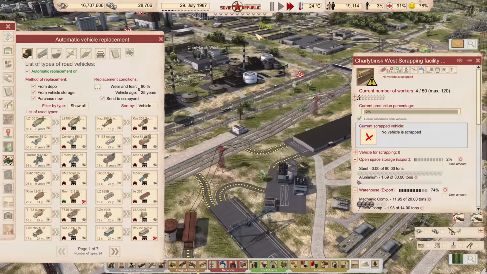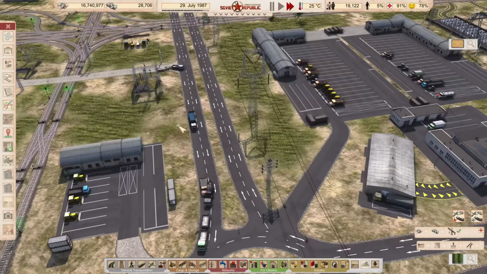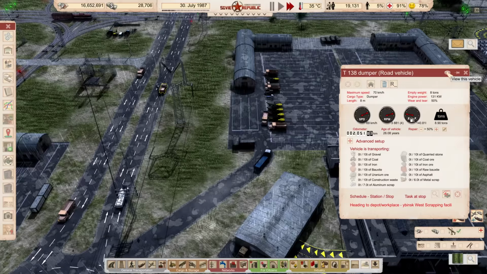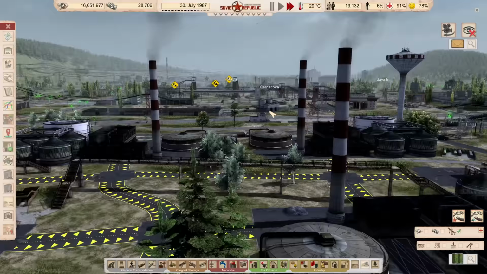So I'm gonna start dropping the wear and tear. I'm gonna go down to 50%. We're gonna see how many old vehicles decide to go and scrap themselves with a 50% requirement. Now, I would love for a lot of these vehicles to do it, because like this one right here is going to the scrapping facility right now. There we go. But this guy's going to go scrap himself. I would love for a lot of my construction vehicles to do this, because my construction vehicles, right? I mean, they have to travel long distances.